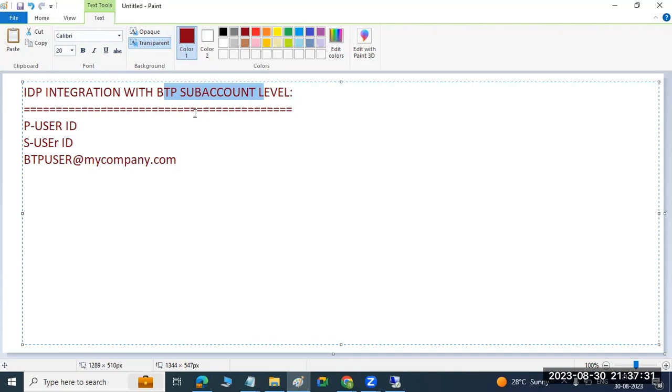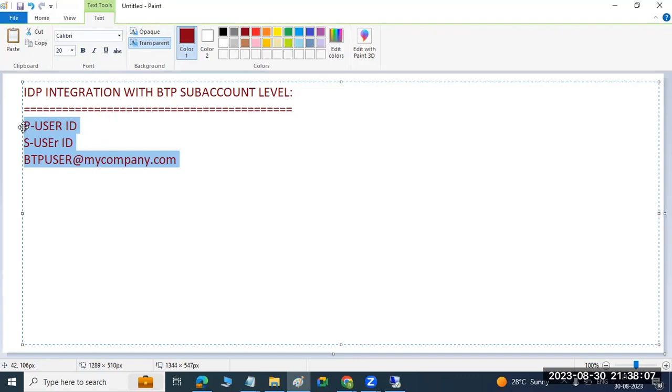So why do they need to use the P user ID here, right? Same concept here. To avoid this kind of manual intervention, like manually entering the user IDs and passwords, and also for more security like MFA, multi-factor authentication, on the BTP side whenever you want to access, you can enable the multi-factor authentication here. And also on the mobile device, you can create the app and use the apps and everything here, right? So this is called the IDP integration.